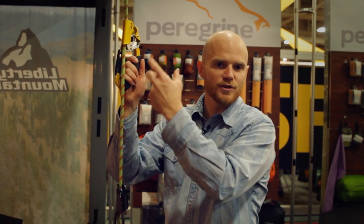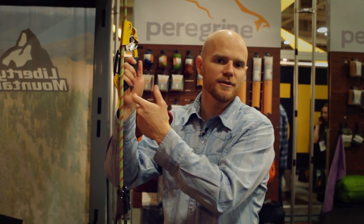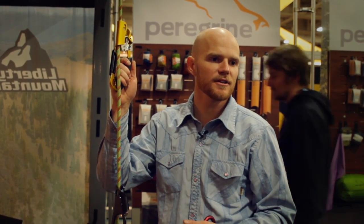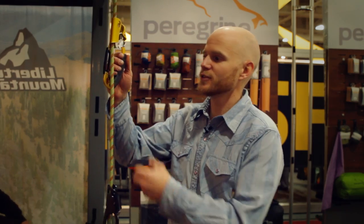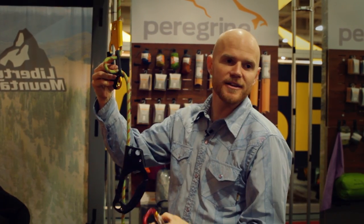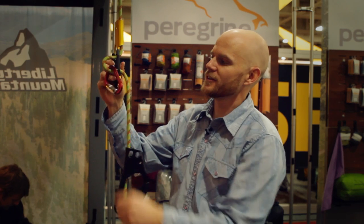Technically you're constantly connected to the rope with your ascender, be it in rappel mode or ascension mode. You can get up and down really quickly without having to fiddle around with all the different pieces of gear that, especially on a big wall, gets lost in everything you have on your chest and your waist. So yeah, we're really excited about that built-in belay plate on the new Gravel Ascenders.